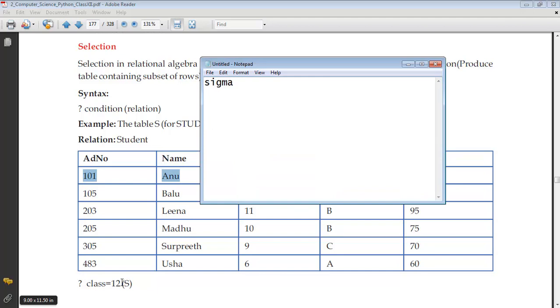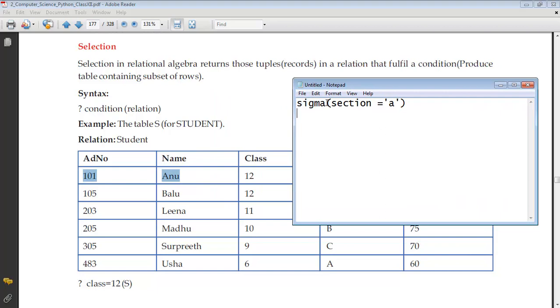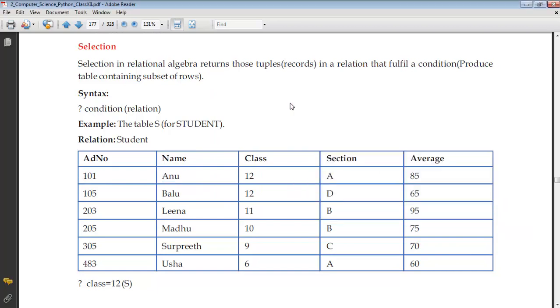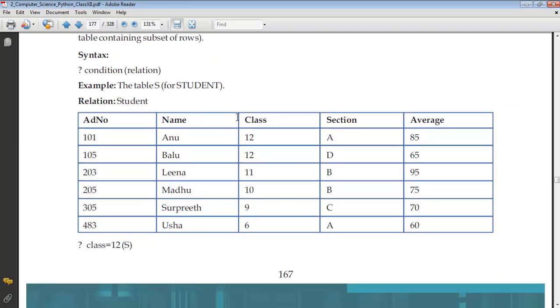I'm not able to write it in Notepad, but you can understand it's a sigma. And here I'm going to use section is equal to A, and the output will be all the rows having section as A. So you can write the expression somewhat like this. Here is the sigma symbol. Hope you understood this selection operation.